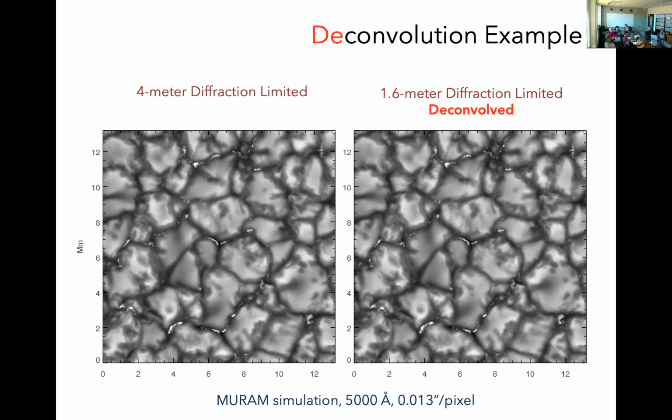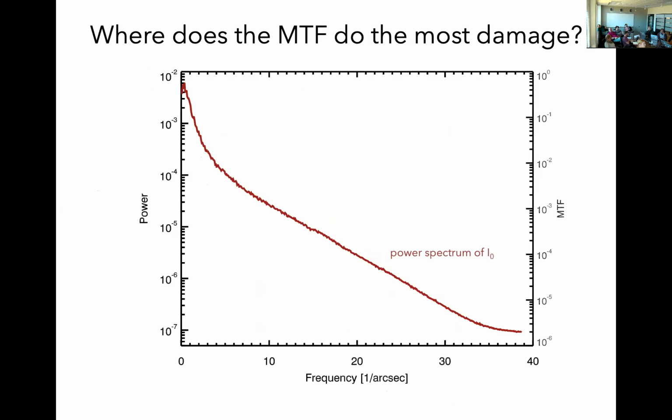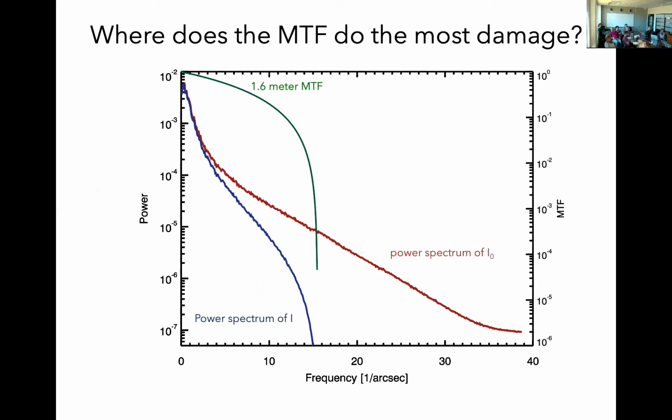Because I have a set of frequencies in my image here, and I need to divide all those frequencies. In some cases, my MTF is essentially 0 at some of the higher frequencies. But I still need to, I mean, I could downsample the image. Here I maintained all the frequencies in the Fourier space, even in the convolved image, even though they were essentially 0. I can just carry those.